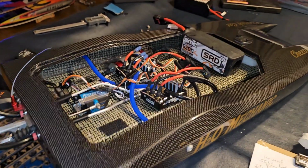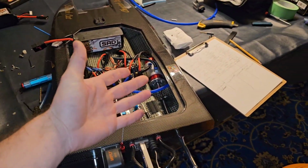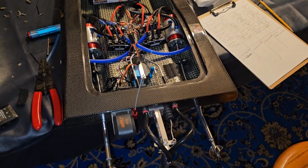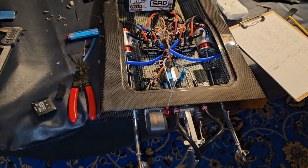But I just wanted to go over the numbers and everything. And I didn't want to leave that out. Said I'd throw it in there, so I'm throwing it in there. But next time we go out, we'll try some different props, some different setups.